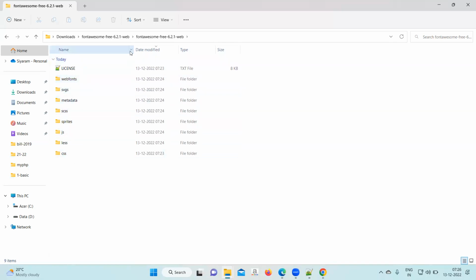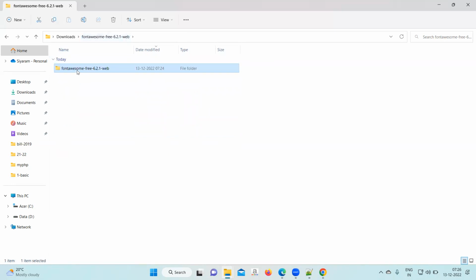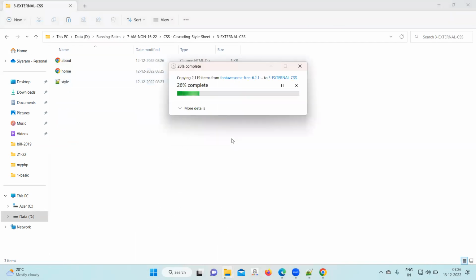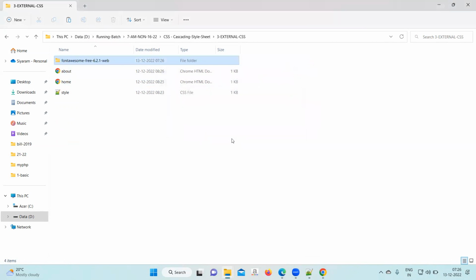So we'll take the main folder, the container of all these subfolders. Copy the main folder and paste it into your external CSS.